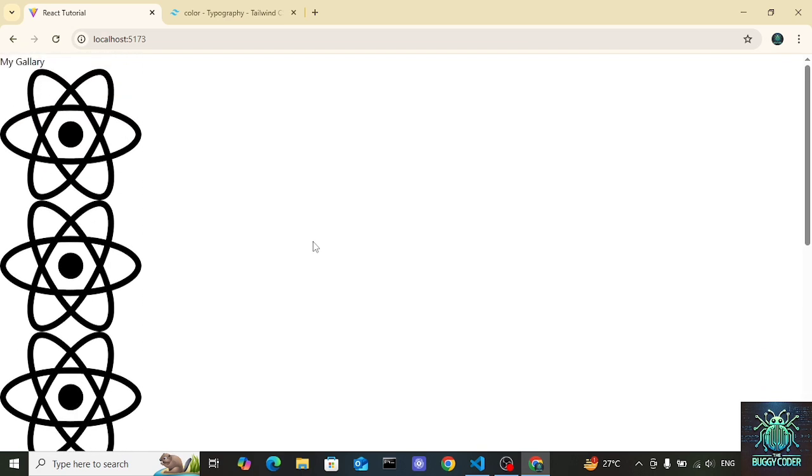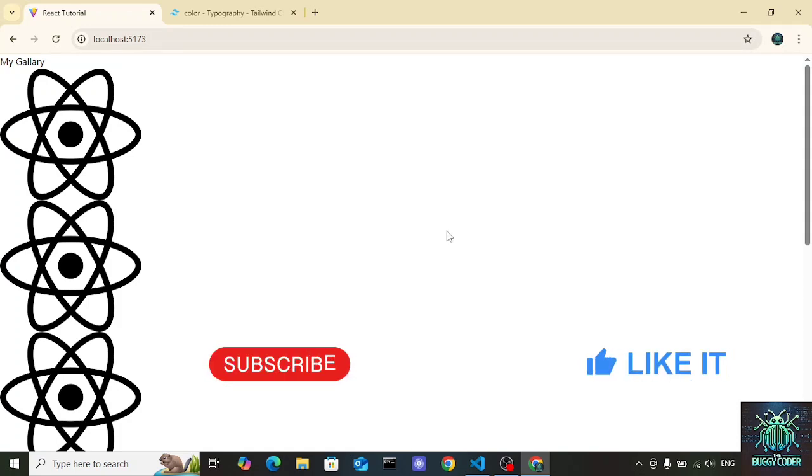So from our next video we are going to add this Tailwind CSS in our various pages and make our project look good. And that's all for today, and we will see you again in our next video with another important topic.